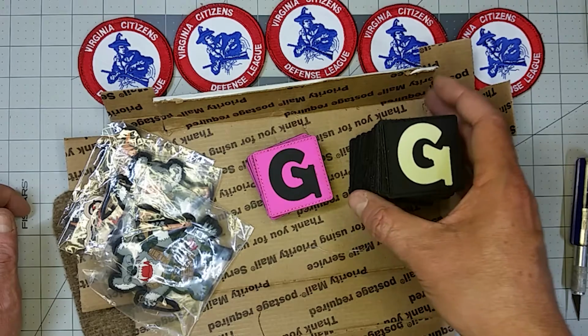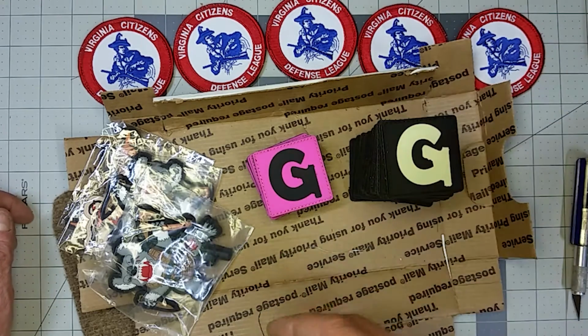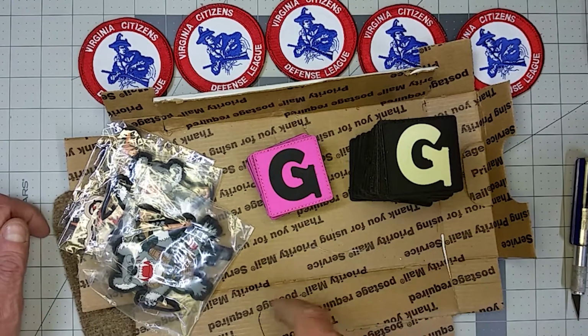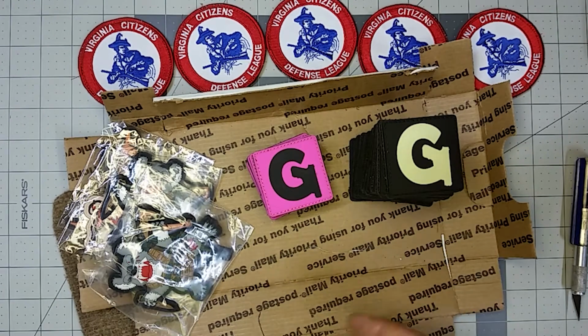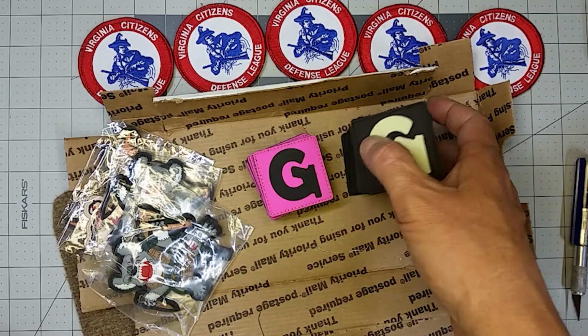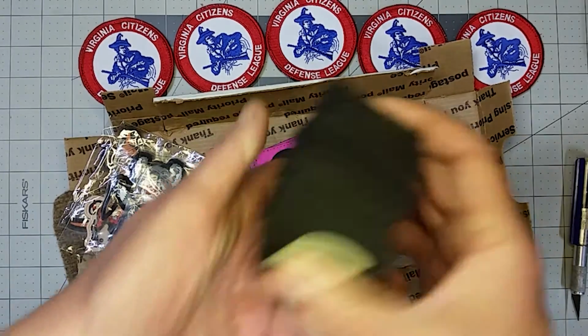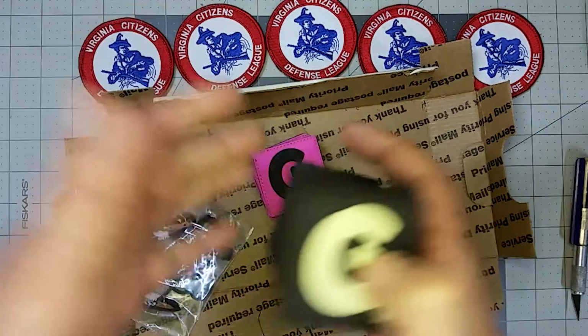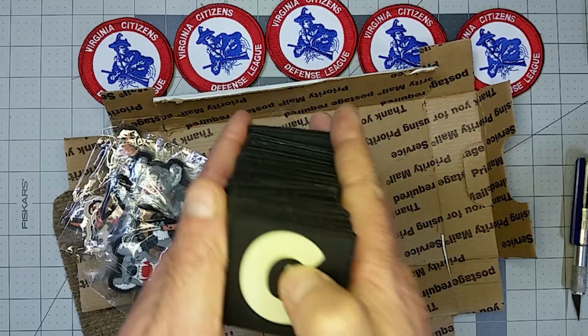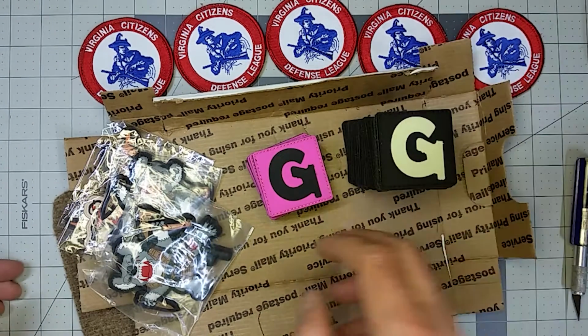They were made possible with the help of Pink and Marco, who laid down the money to make a large investment so that I could add on to it at a reasonable price and not have to invest a lot of money in just a relatively few amount of patches. And what that meant is that those guys had a lot of patches. They invested hundreds of bucks in patches, and they took them to gun shows. They took them to a SHOT Show. They took them to other events that they go to, and handed them out, let people know, and just gave them away. It's kind of cool.